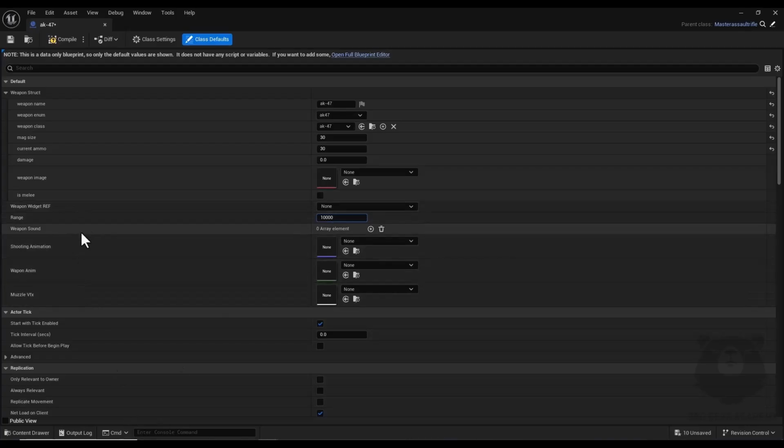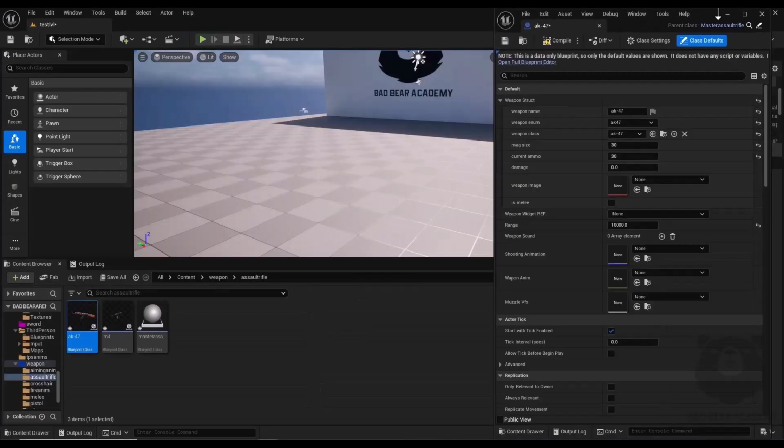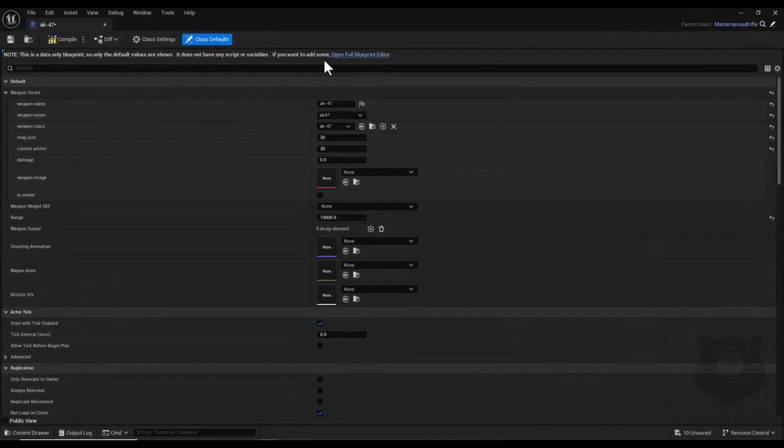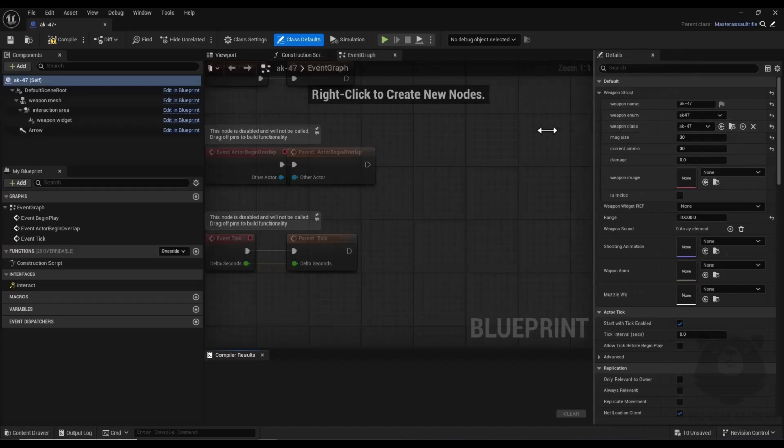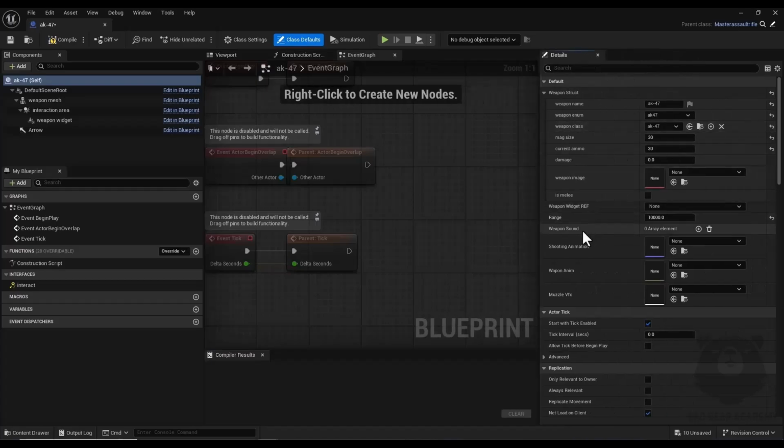Okay, now for sound effect, for weapon sound I have an array.